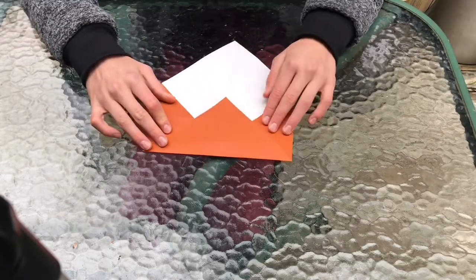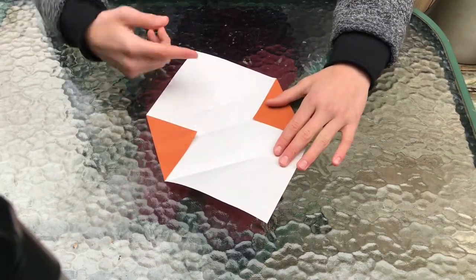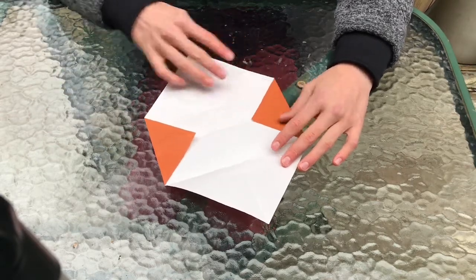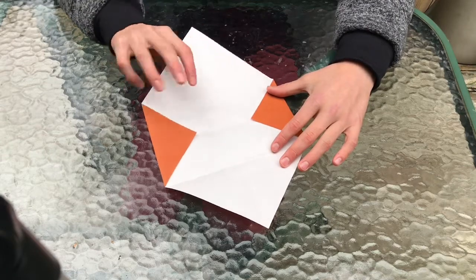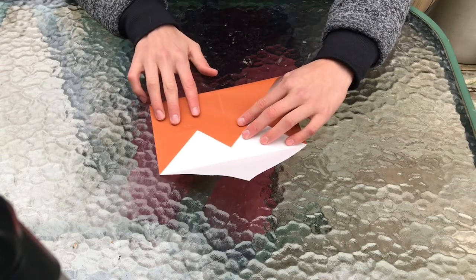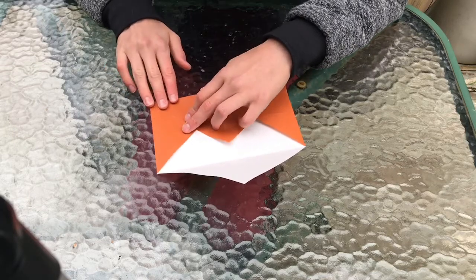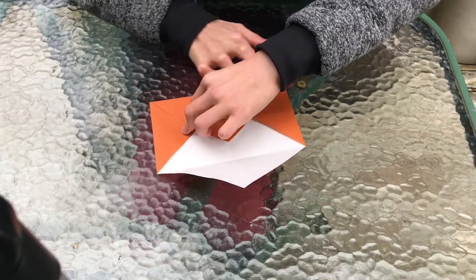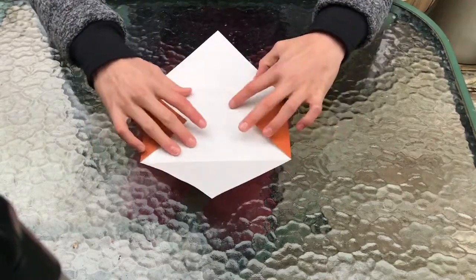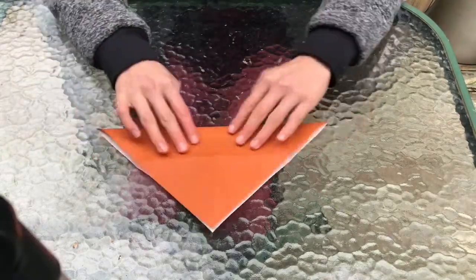There we go. And then now you're just going to lift up this flap, and you're going to fold this one up, and you're going to have it line up along here and here. So just like how it was on this side, but on this side, you're going to line it up as perfect as you can get it, but not too close or else they'll smash in together. Just like that. And then now you're going to unfold everything and stay on this side, don't rotate anything, fold it in half.